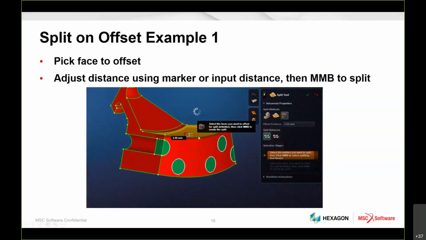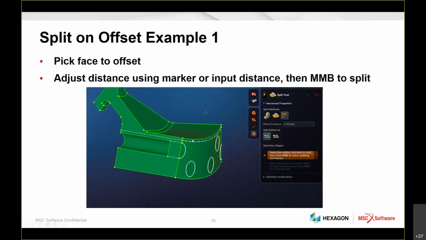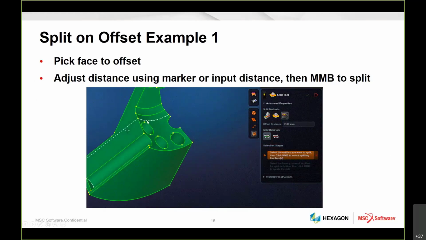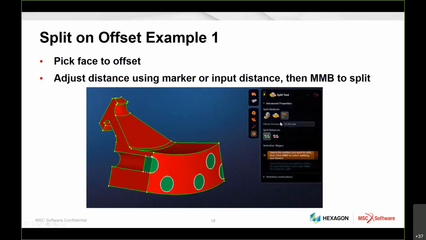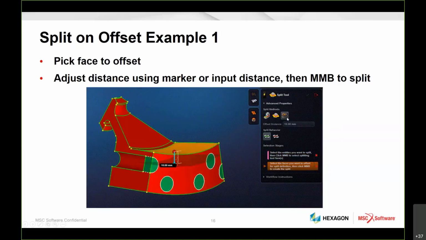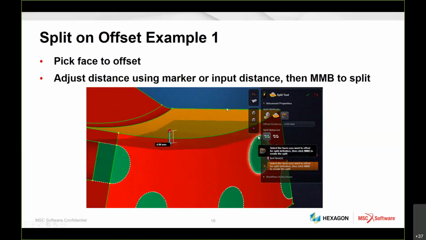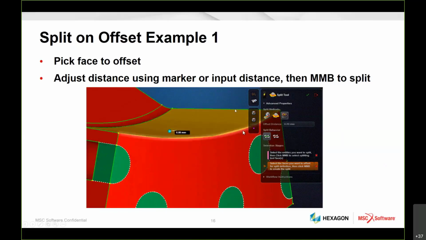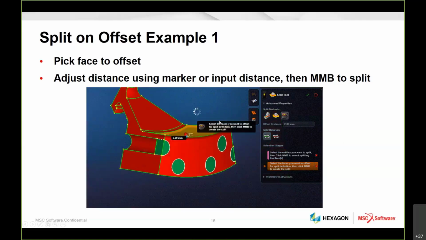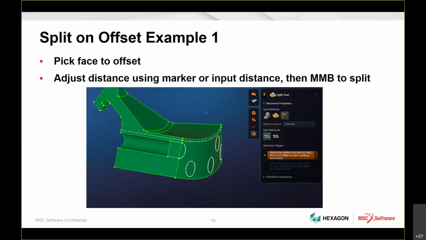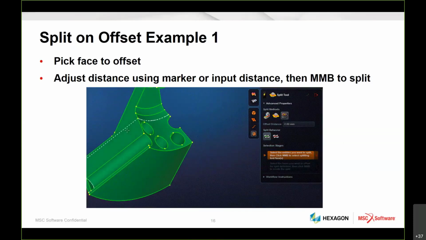Even though the face is not covering the whole area, when you hit the middle mouse button, it takes that offset face and extends it to infinity within the part. You can see that right away, by just offsetting this face, I create a split that goes through the whole part. This saves me a lot of trouble of having to use multiple tools. Before, I would have to go into the mid-surfacing tool, use the offset, come into here, extend the surface, then come into here and split on the surface. Now I can do it all in one shot. Just a new convenience tool for optimization, but useful for regular geometry editing for solids.